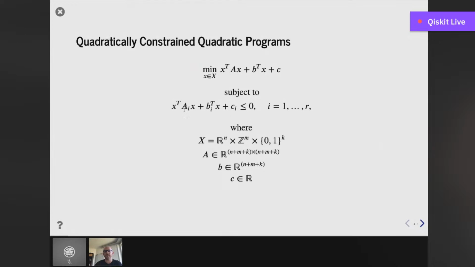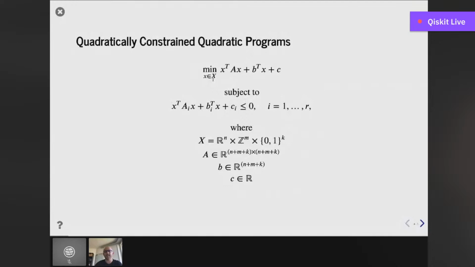And we also have a set of quadratic constraints. Again, we have here a matrix AI, a vector bi, and an offset ci. And we want this term to be less than or equal to 0. We can have a couple of such constraints. Just one comment here: this also contains equality constraints, because you could multiply the left-hand side here by -1 and just add a second constraint, and then this is a way to model an equality constraint. In our representation, you can also just directly set an equality constraint.